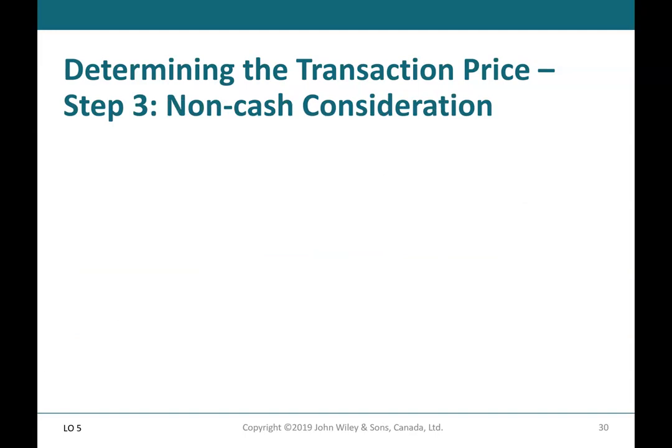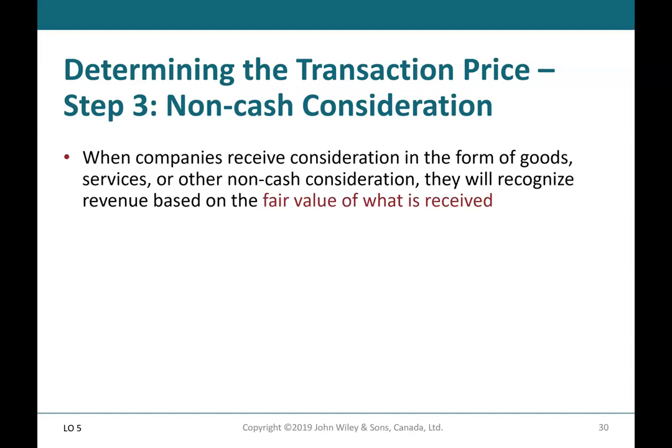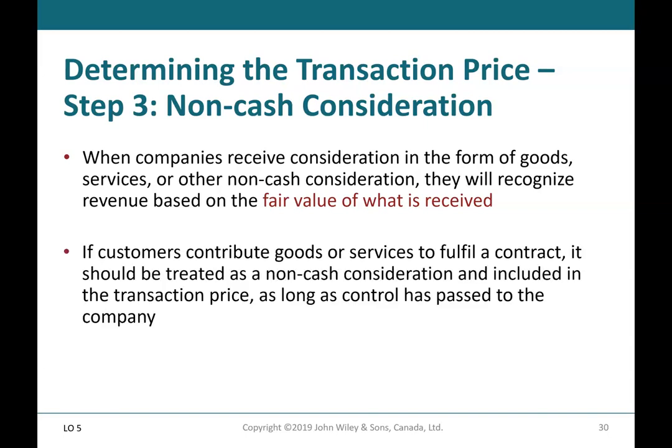Determining the transaction price, step 3, non-cash consideration. When companies receive consideration in the form of goods, services, or other non-cash consideration, they will recognize revenue based on the fair value of what is received. If customers contribute goods or services to fulfill a contract, it should be treated as a non-cash consideration and included in the transaction price, as long as control has passed to the company.